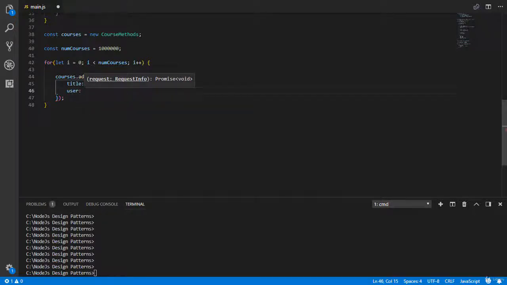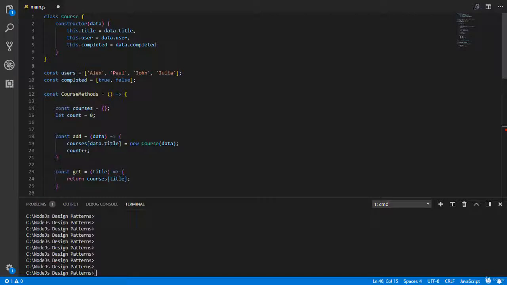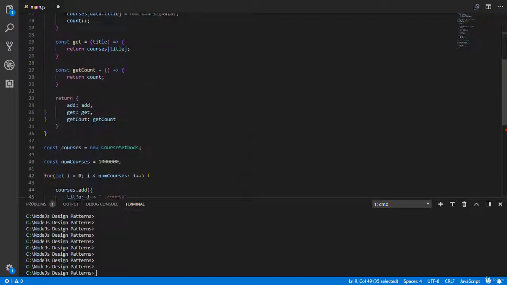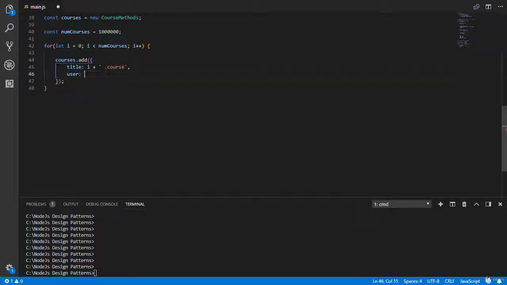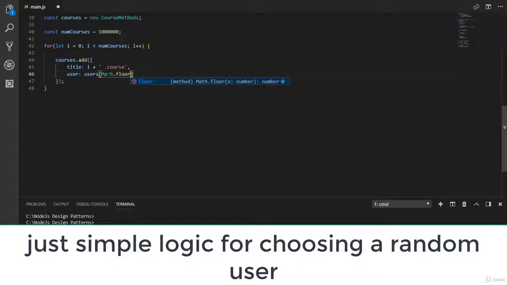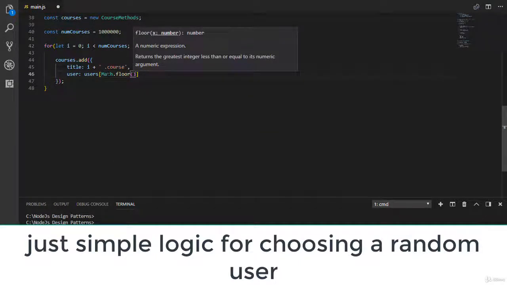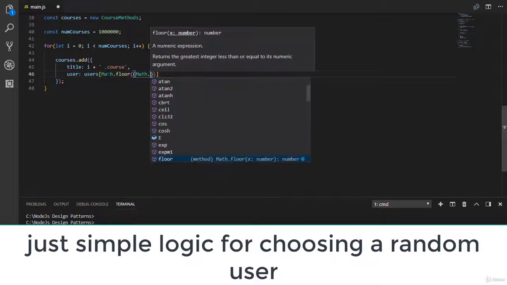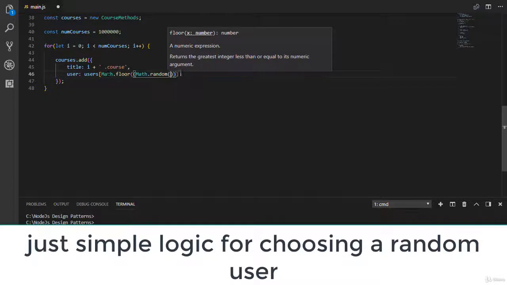And now I'm going to get one of the users from our list. Let's use random function. users, Math.floor, and inside Math.random function.